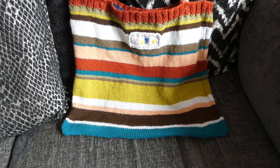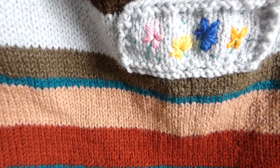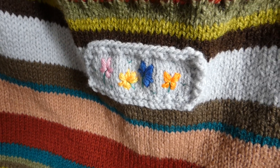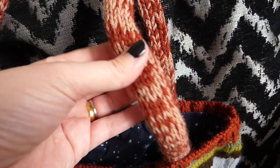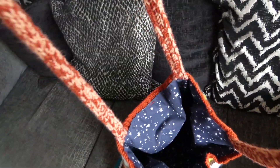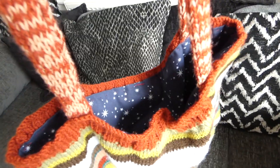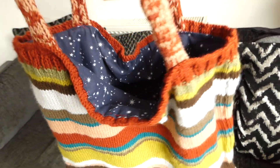Here is my bag completed! I am so happy with how this turned out. I love the little patch on the front, I love the lining inside — I just love everything about it. The lining definitely gave the bag more structure and the handles still do look like bacon, but I'm so happy with it. It's giving me some mad Molly Weasley vibes! Please let me know your thoughts in the comments and let me know if you try this out yourselves at home. I really hope you enjoyed this video and thank you very much for watching.